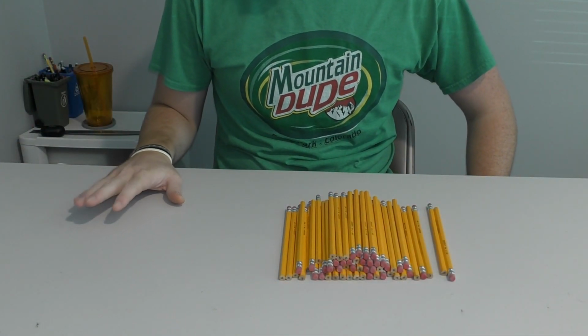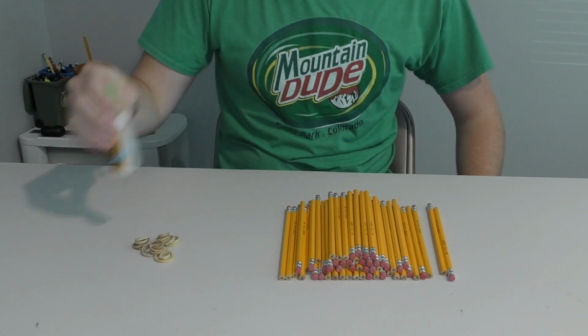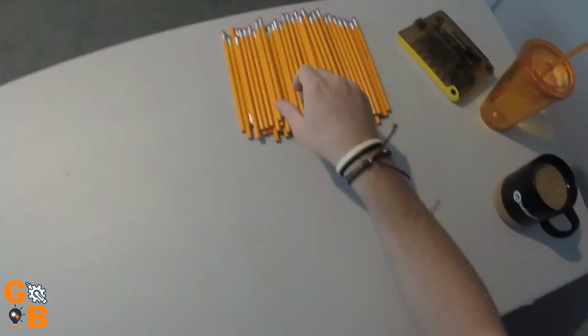Now, to build one of these is very simple. All you need is some pencils, some rubber bands, and some, you guessed it, more pencils. So let's just get started.